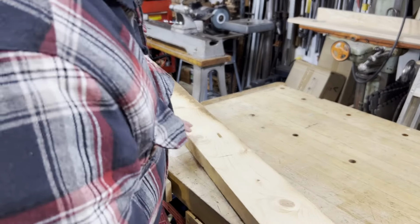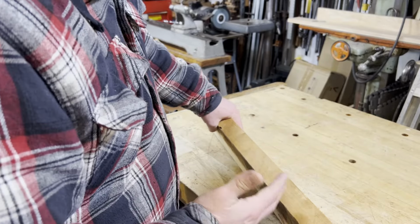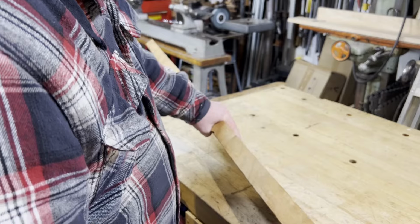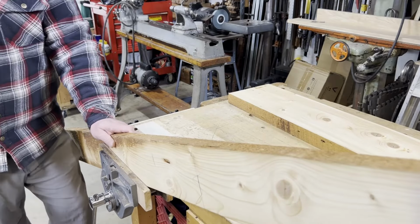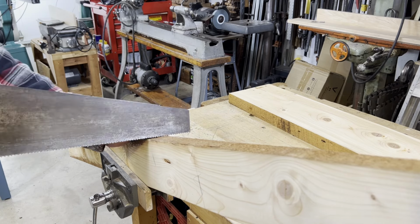I kind of quickly jointed those. Most of them are pretty straight, but I'm going to let them sit for just a little bit, because if it's going to spring or bow, it usually happens pretty quick. Practice a little hand saw in here.